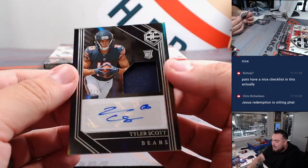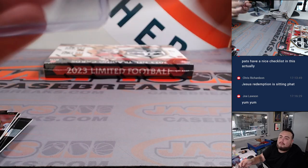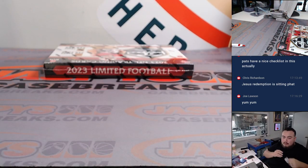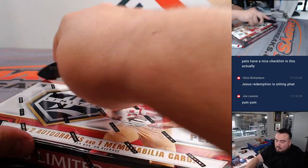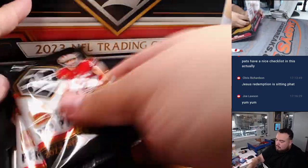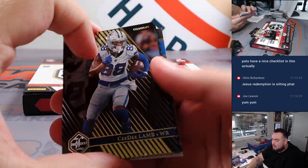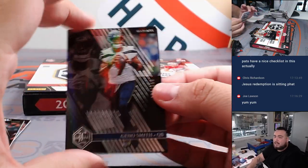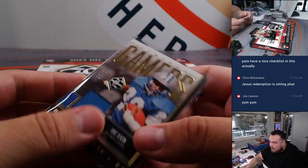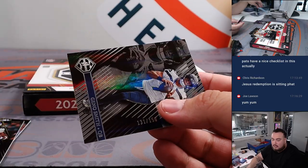We got a Tyler Scott to 99 — did we pull a book in the first half? Bears going to Christopher. All right, last box here guys. The next break on the website will not affect this break — that's going to be a fresh case. Gino Smith to 150. And then we got a Barry Sanders Gamers, 51 out of 99 — going to spot one, Matthew. Seahawks going to Angel straight up.